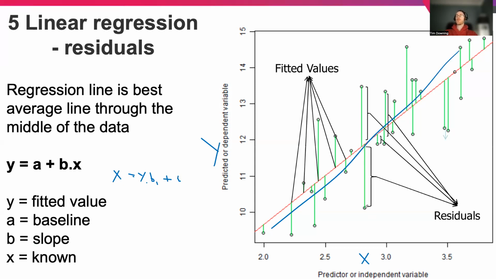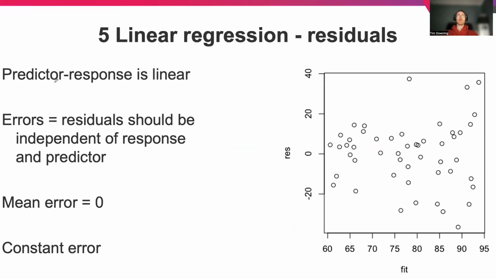So you can see here the fitted values shown by the black circles, and the residuals correspond to the distances in the green lines. What we can do with those residuals to estimate the error in our model is sum them up, get the sum of squares of the residuals, and that gives an estimate of the extent to which our model is good or not. When we're assuming some sort of linear model, the errors should be independent of the response and the predictor. So the errors should not be correlated with x nor y. So they should be constant.